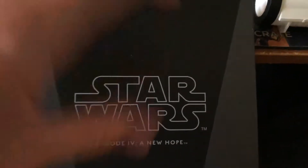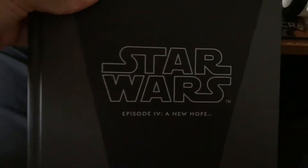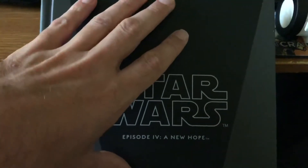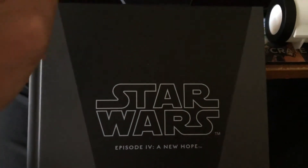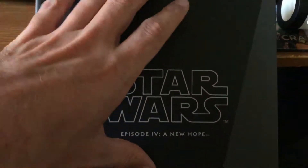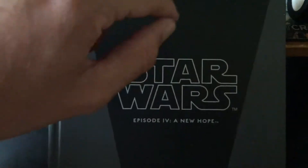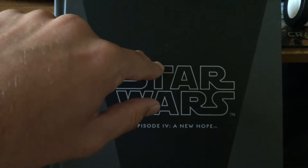So you have your at-cost coins, and then you have what's going to be called numismatic value. The numismatic value is basically something in a collection — limited edition, limited mint, limited release — something that somebody is going to find a higher value in than the actual silver content. And this is a prime example of that. In this book there's less than one ounce of silver — there are six notes at five grams a piece, so about 0.96 ounces of silver. Now one ounce of silver as I'm taping this video is right around $15, but this is less than an ounce of silver and it's valued over $200.